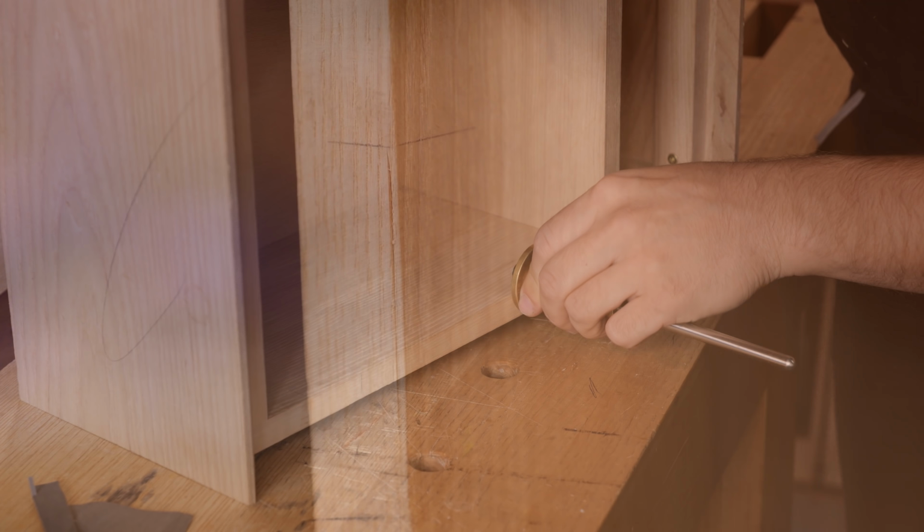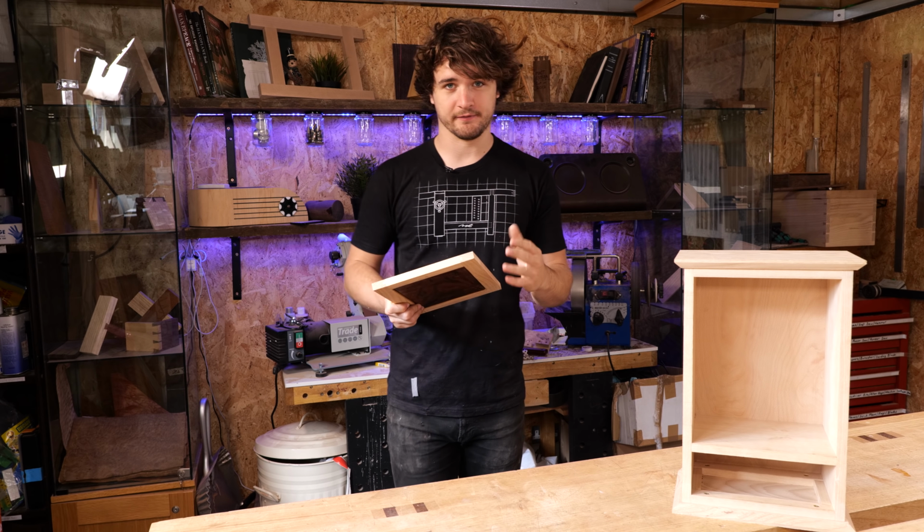And so that's what you should be left with on the front of the cabinet. Thin marking gauge line down the front and then the deeper one on the inside. And then same on the door, thin one on the front and then the slightly deeper one on the side of the door.